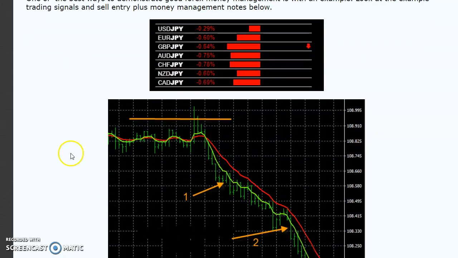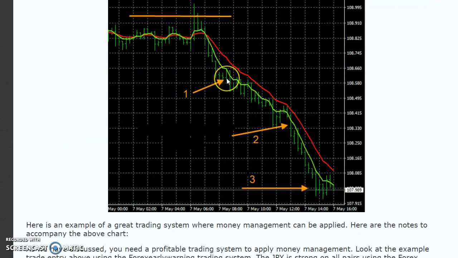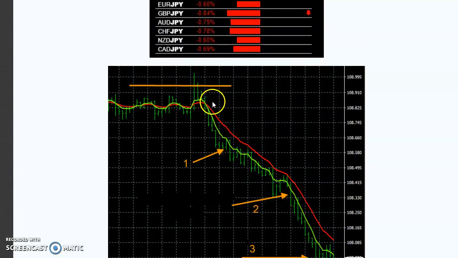That means that all the yen pairs are dropping. So the Swiss yen, if you decide to sell the Swiss yen based on the yen strength, this would be at point number 1. It continues lower, and then right about point number 2 is where you can scale out lots here. Your initial stop would go right above the previous consolidation cycle. When you scale out lots here, then you can move your initial stop to break even. This is the correct way to manage a trade with a good signaling system.